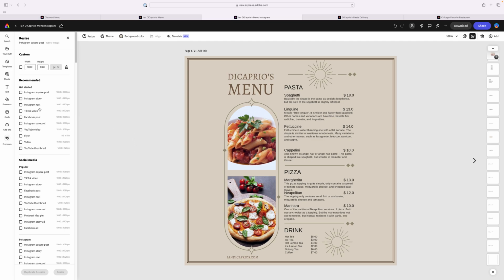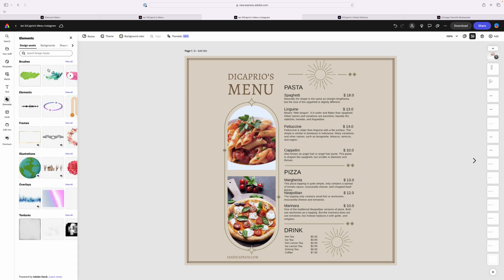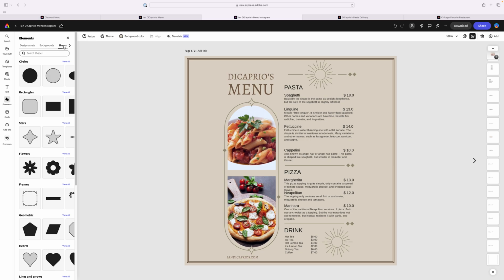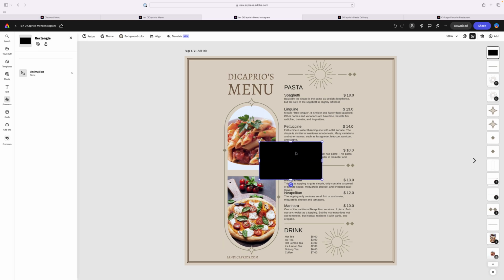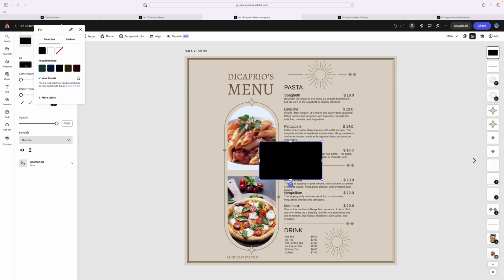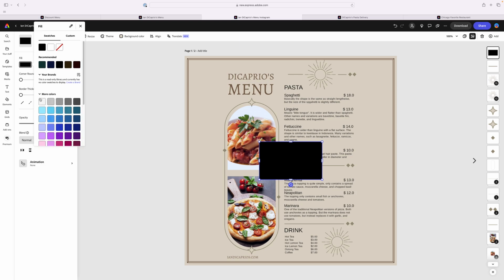Then we're going to click over to the Elements tab on the left-hand column. Click on Shapes. Grab a black rectangle. Click on it, and let's change the fill color. Twirl down the More Colors button.